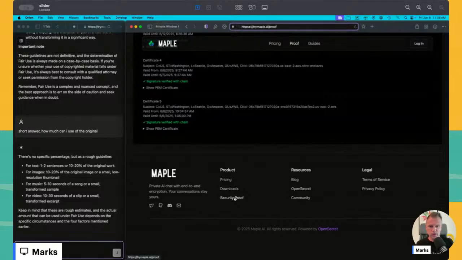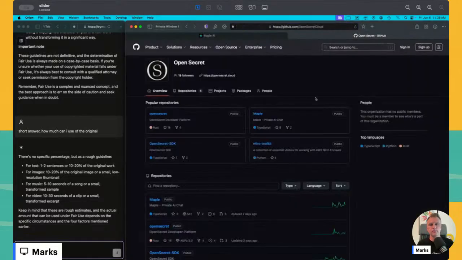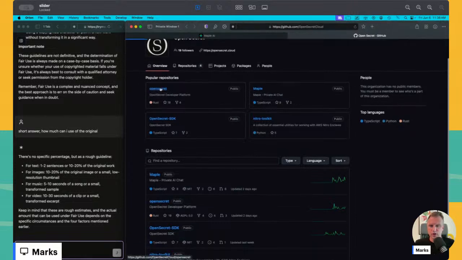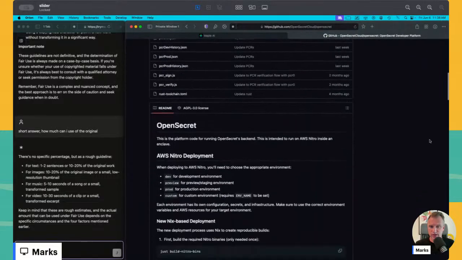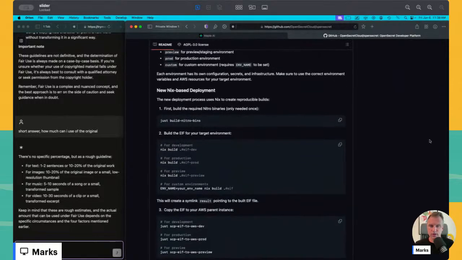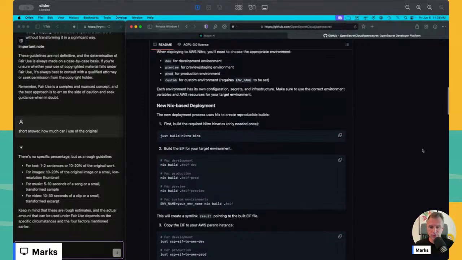So let me go to our GitHub. I know it's on here somewhere. Oh, there it is. Okay. So we're the company Open Secret. We make Maple. And so you can come on here and you can say, okay, Open Secret, this is the server software that is powering it. And if you are a developer, you can actually go in and look at our Rust code, or you can just simply feed this code to AI and say, hey, please help me understand this code base. What are they doing to treat my data, my user data? Are they saving and recording my user data? Are they doing it in any way that is unencrypted, or are they staying true to their encryption promises, right?